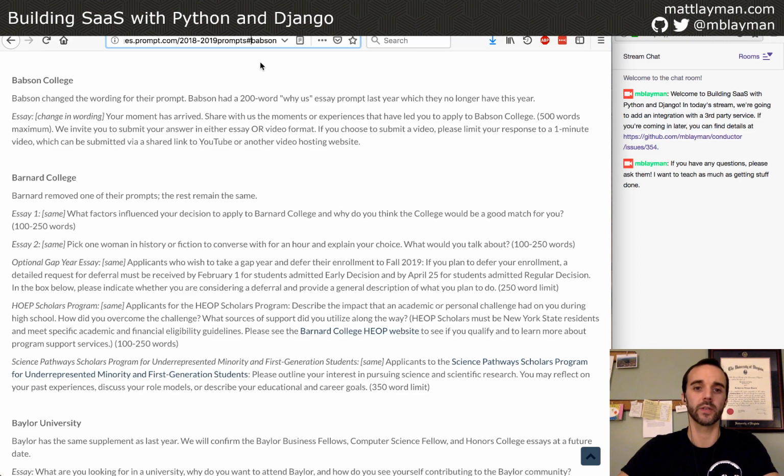and will take you directly to that portion of the page. My goal with this integration is to eventually do a web scrape of this page to extract the information at these slugs, like Babson here for Babson College, and be able to track this and add links in my own service.